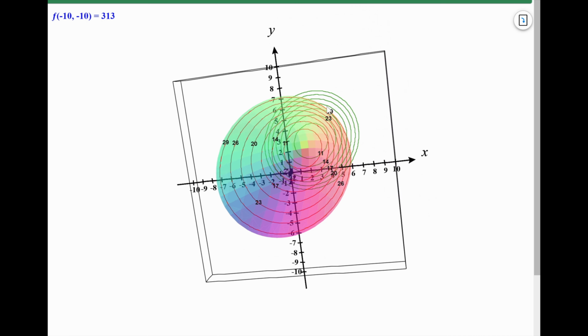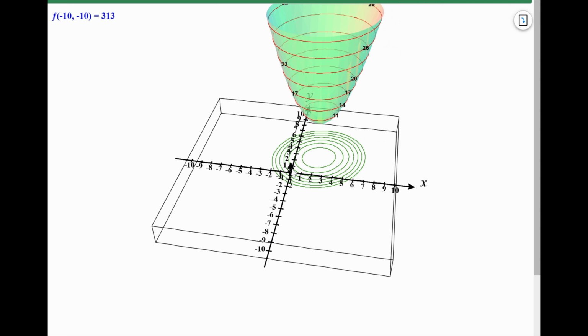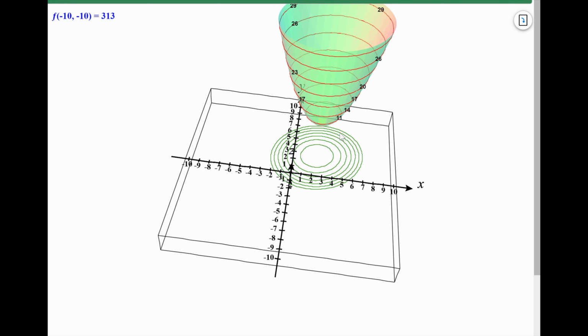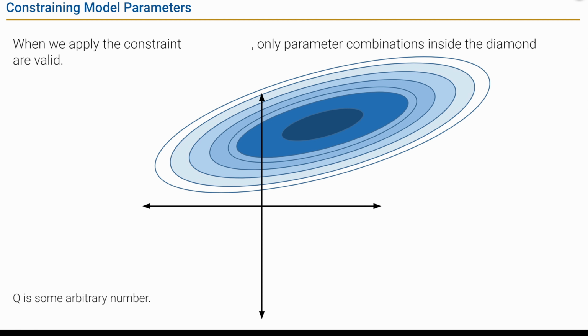We're just looking at it head on, like that, right? We're seeing the circles, or the little ellipses in the case of our example, but it's basically representing this idea that you're trying to get to a minimum value on this surface. So back to our visual with no constraint, let's imagine this as being your optimal values for your parameters. That's where you'd have the minimum of that elliptical bowl.